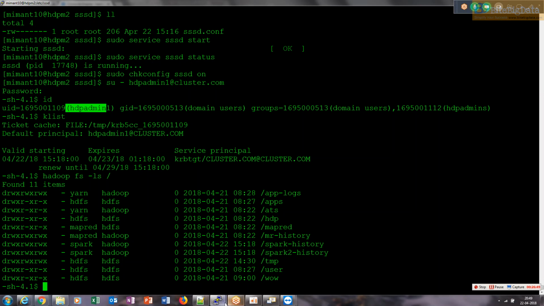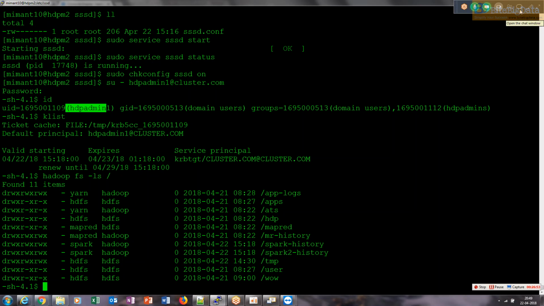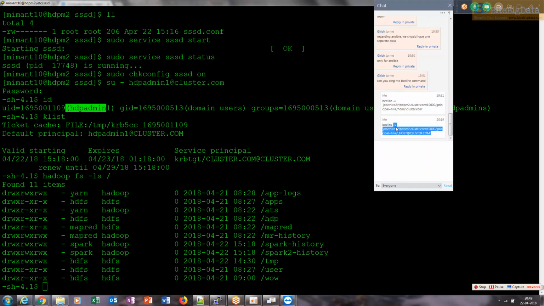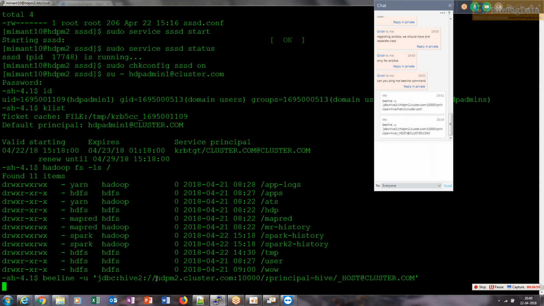It can also run beeline, like how we run that. Let me just try this command, and it should get access because it has a proper Kerberos ticket.